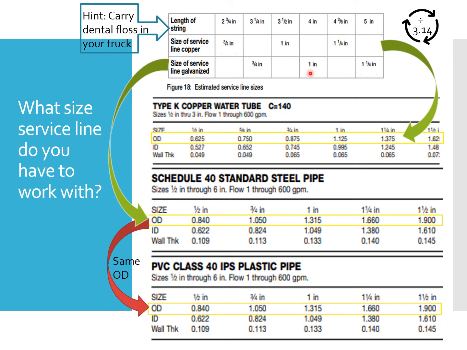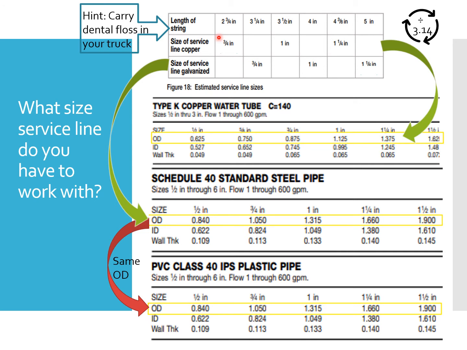So what I wanted to point out here is that they only offer those two sizes on this chart, and one would be this copper pipe here, and what they're talking about is the outside diameter right here of copper pipe. So if you take this string 2 3/4 and you divide it by 3.14 or pi, you're going to end up with a number that looks very close to this right here. So that's basically what they're doing for you in this chart, but it's more likely that you're going to remember pi, 3.14, than you're going to remember where you put this chart. So just keep that in mind.